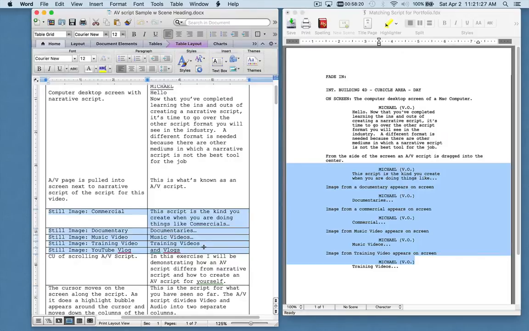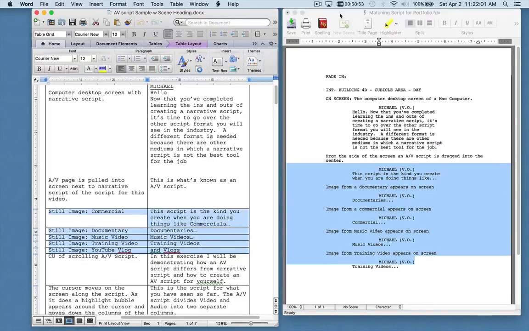But if you look at any commercial, industrial, instructional, or music video, they are really nothing more than a series of shots. Even the more creative ones, well, there may be a narrative story structure, or interpreting the song, or demonstrating a procedure, they are mostly shot-centric due to the nature of the piece. An AV script is written so that each element is as close as possible to how the eventual finished product will look. This is sometimes referred to as shooting the edit.